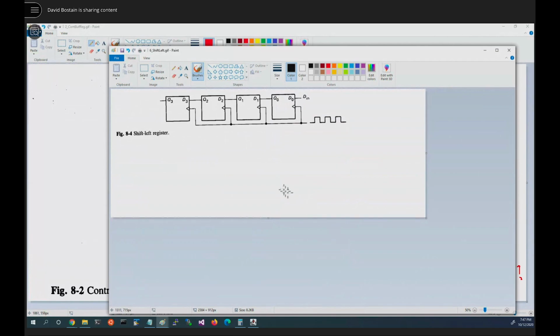There we go. Okay. Different way to arrange the 4. In this case, we're going to have one input that we can change. The rest of them will simply be passed to the left. Word shift. We're going to shift everything to the left, one position every time the clock goes high. It's a high going clock. Here we got a clock with high going edges. And we're going to monitor it looking at each of those positions right here. So whatever Q is, it'll be 4 bits. We're going to put D in, and D will get passed down the line.